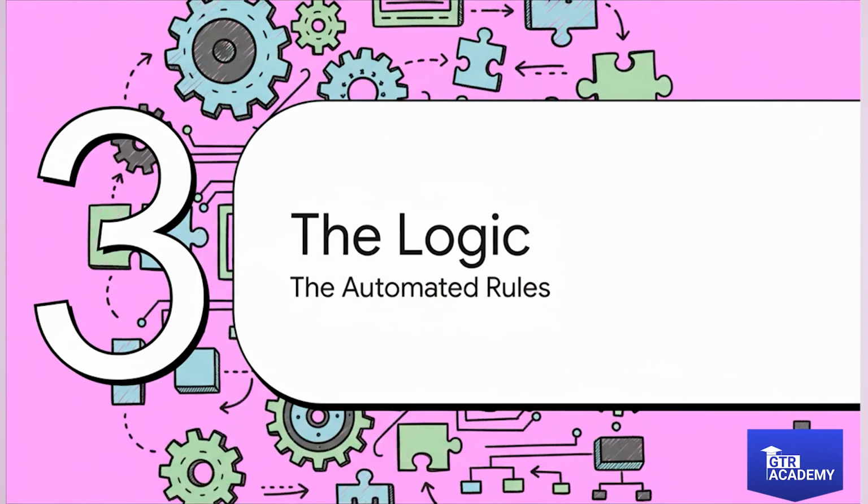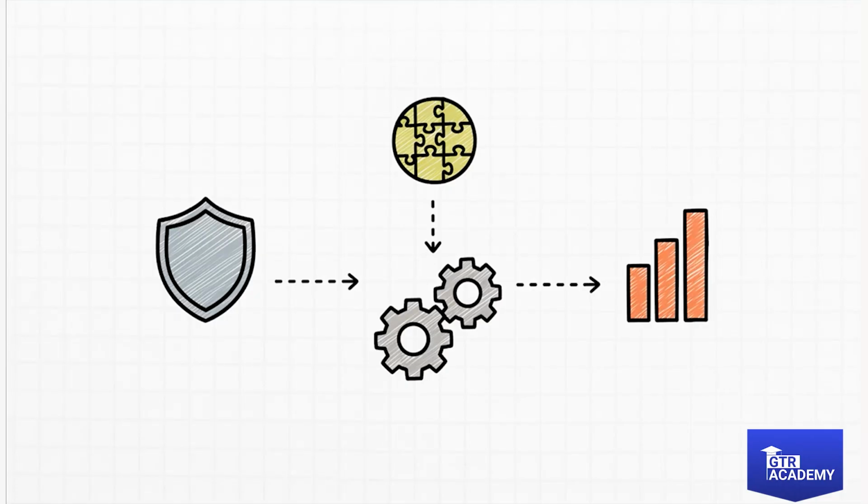Okay, so we've built the foundation and we've added the details. Now we're at the most critical part, defining the logic. This is where we connect all those pieces we just configured to create an intelligent, automated system that does all the heavy lifting for us. We have our foundational credit control area, we have our detailed segments, and we have our customer risk categories. Now it's time to wire it all together to create that smart rule the system will follow automatically.